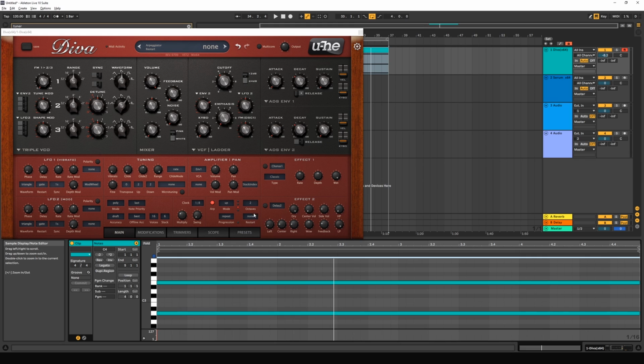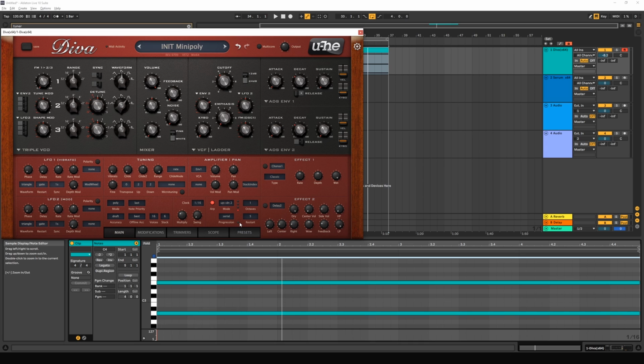Okay, and then restart just determines when the arpeggiator restarts based on notes. So over here it'll be after 4 notes, the arpeggiator will restart. So if we have this on 1 octave here and we set it to, let's say, up, down 2, and maybe set it to like 16th notes, then it's restarting after every 4 notes. If we change this to 8, we get a different pattern. Okay, so that's it for the arpeggiator and clock section.